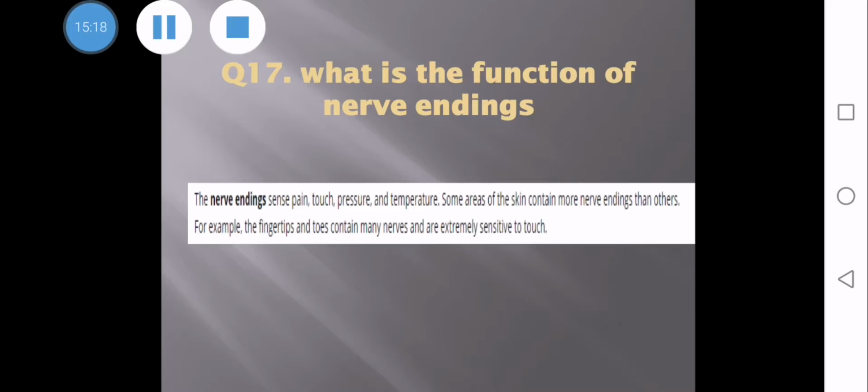This is the process occurring in our skin, how the body temperature is regulated. The nerve endings stimulate the brain with whatever stimulus they detect, they give out the message to the brain, and the brain will cause, through vasodilation or vasoconstriction, the body temperature to be lowered. This is all about the topic.